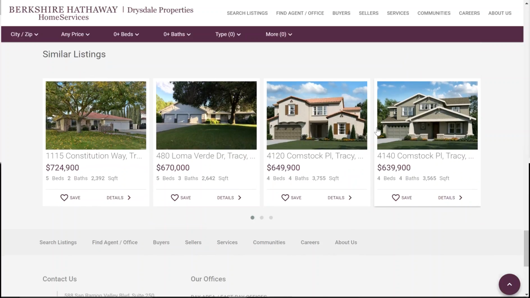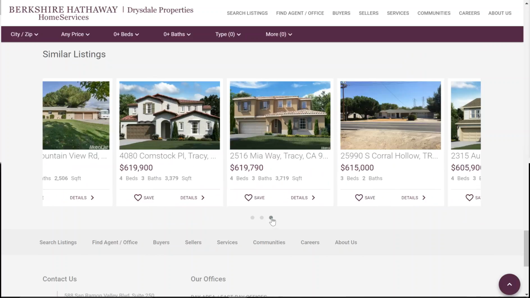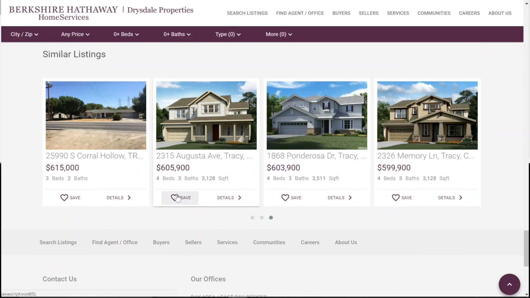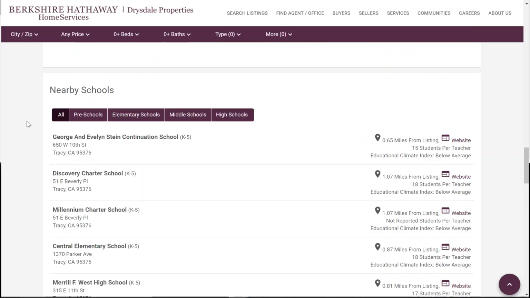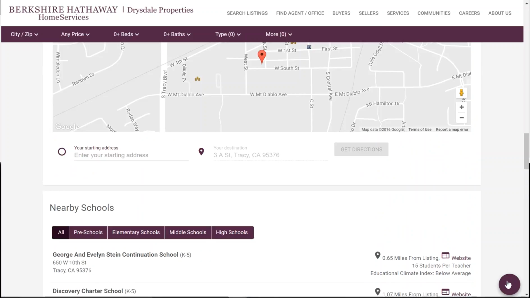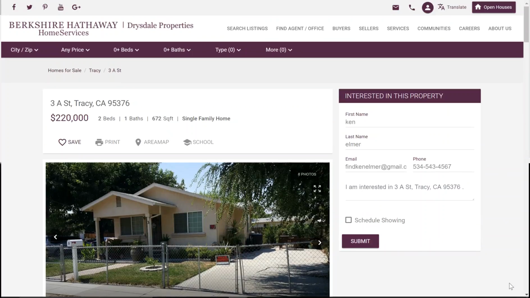So we scroll down a little further. Again, I've got similar listings here. I can flip through that gallery fairly easily. I can go directly to the details page. I can save it if I'd like to. And this just takes an algorithm by distance, and distance is primary and price is secondary. So let's scroll back up. On every one of the pages that we do have this quick scroll to the top, which is kind of a nice feature as well.